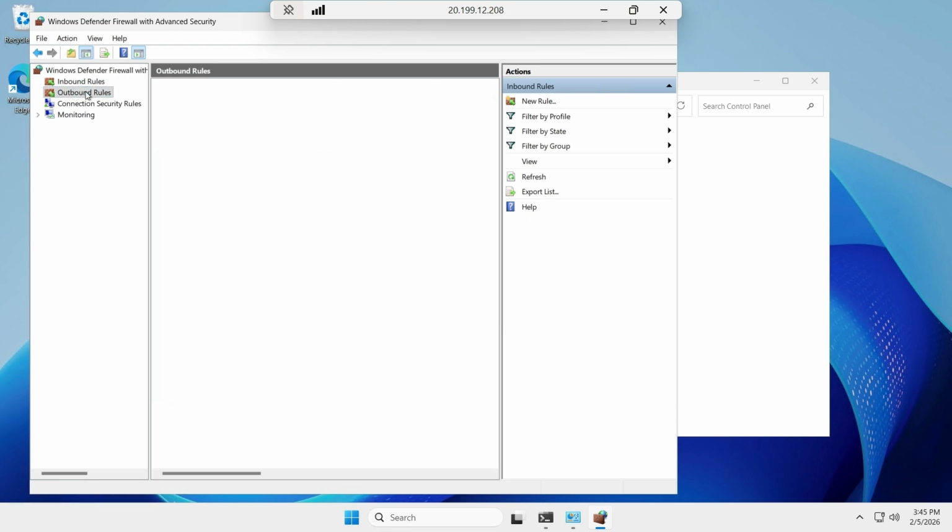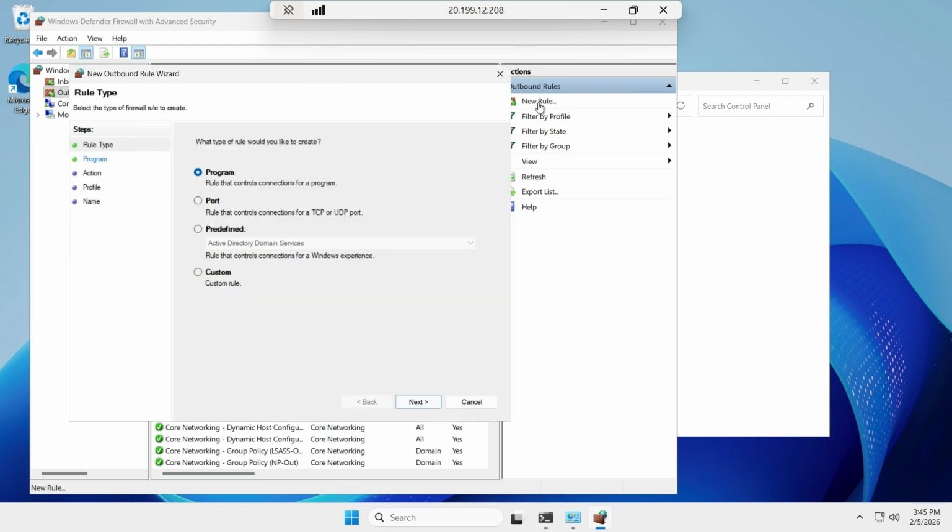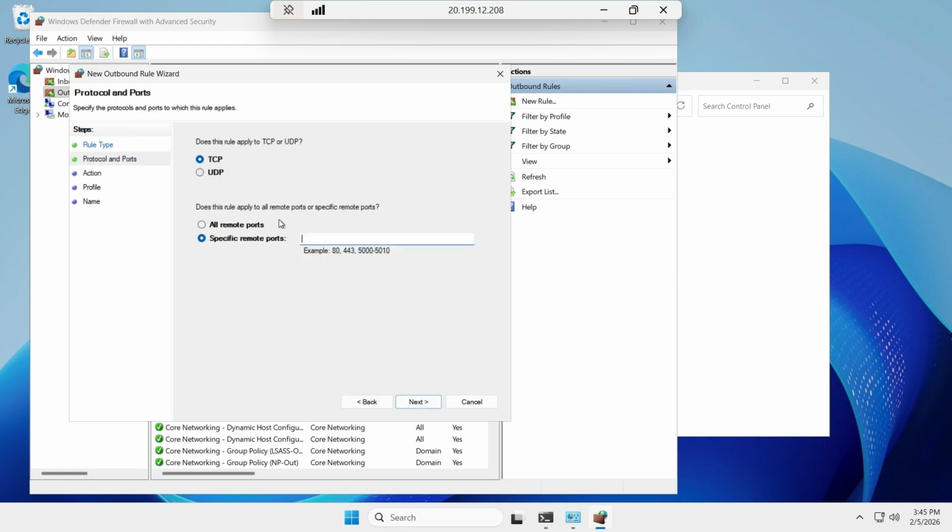So let's go to the outbound rules as well. I've already created, and it shows you allow 50,000 outbound, just like that. Also, if you wanted to create a new outbound rule, if you are here, you go to new rule, similar to the first one, you opt for ports, you go to next, you go for TCP, type the port number here.